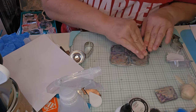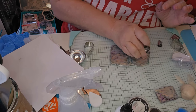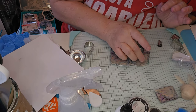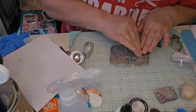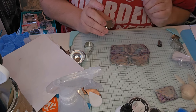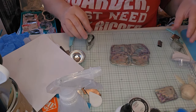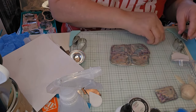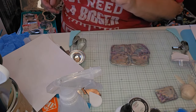I'll go right here. And then I'm gonna go right next to it. Right there. All right. I still have plenty more, so let's see what else I can do.